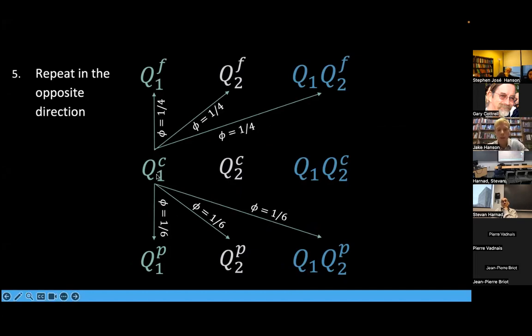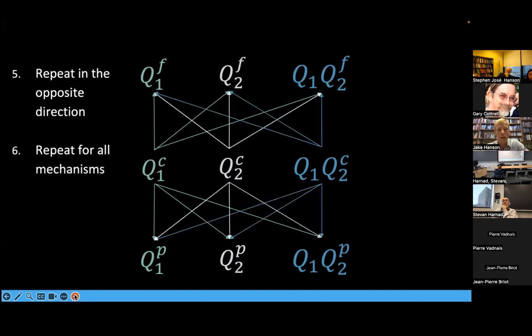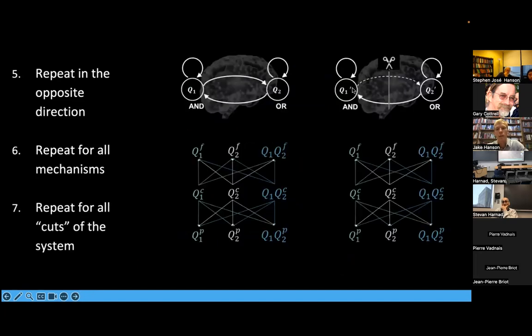And basically, in step 5, you do the same thing for the future states. How does the current state constrain the future? In step 6, you repeat for all the mechanisms. So now you go to Q2, Q1, Q2. And then in step 7, you basically duplicate the entire system, but you imagine that this connection doesn't exist anymore. And you do all those calculations again. And so the result of that is a ton of different phi values that result depending on which of these cause repertoires you choose. So here you have all different phi values corresponding to different choices for your cause repertoire, and all are equally valid because they all have the same little phi value.